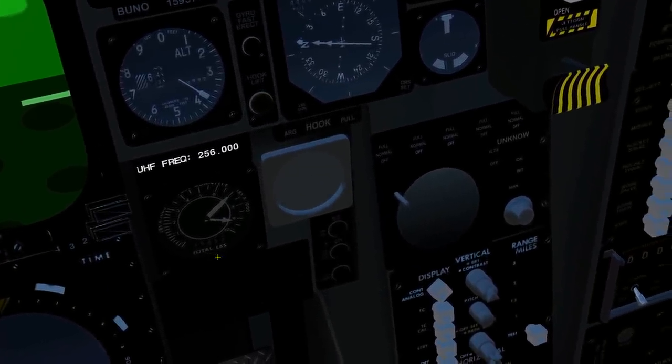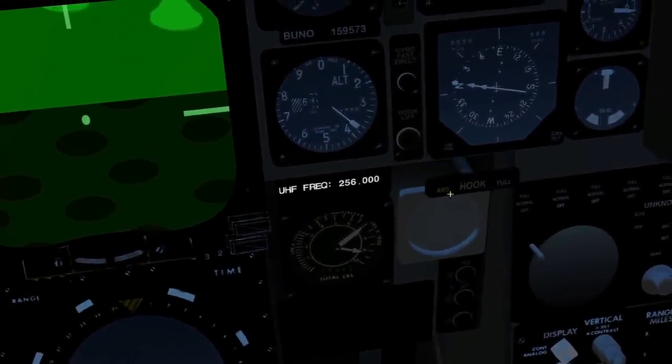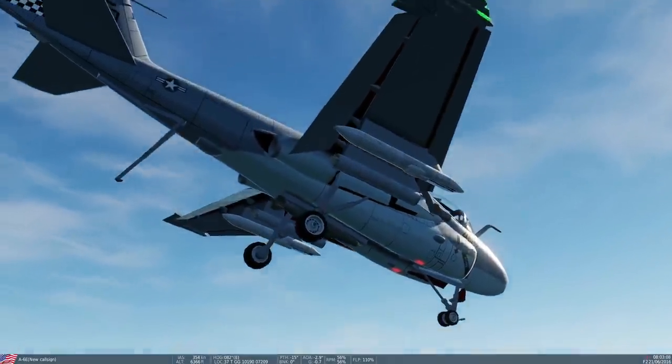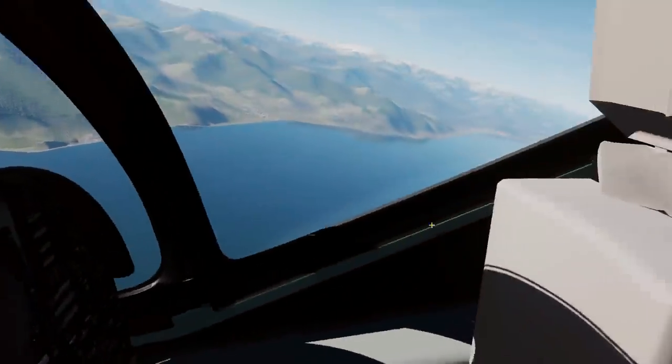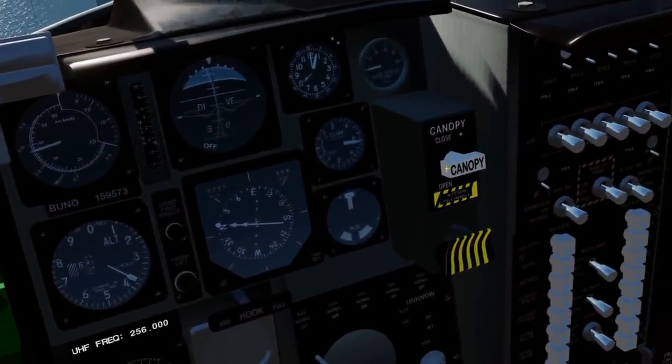Yes, that works there. Radio almost certainly does not work. Hook, I think, does work. Zap, we have a hook. Will it land? Will it trap on the carriers? I don't know, possibly. But again, not really at that stage to even worry about that yet.